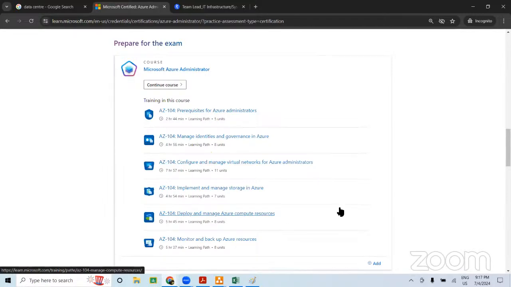Earlier we used to configure on-prem network resources, like your L3 switches, firewalls, routers. But nowadays everything is on cloud. You can configure the firewall on cloud itself. You can make the rules on cloud itself. You can make a virtual network over there. You can communicate between two different virtual networks.